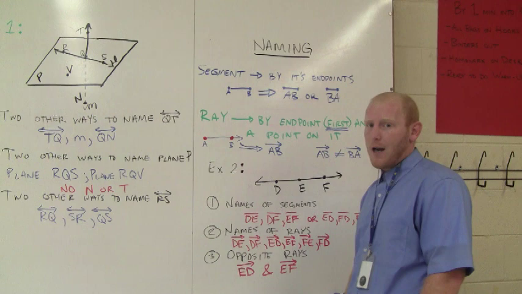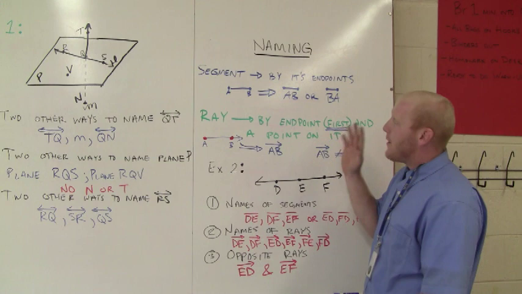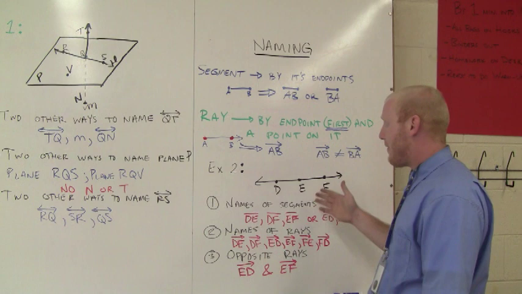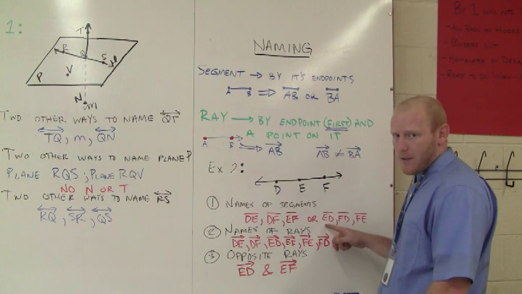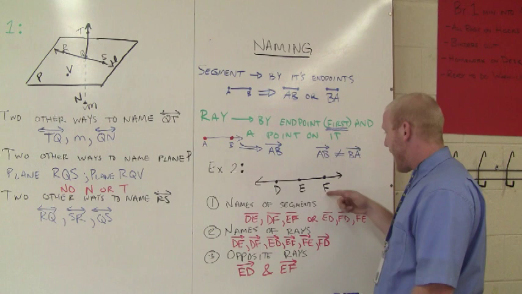So let's go to example number two on naming segments and rays. Here we have line DEF or DF. Let's name some segments. I can have segment DE, DF, EF, and then all the opposites for those because it's the same. So ED, FD, and FE. Those are all the same. I can do that with segments.